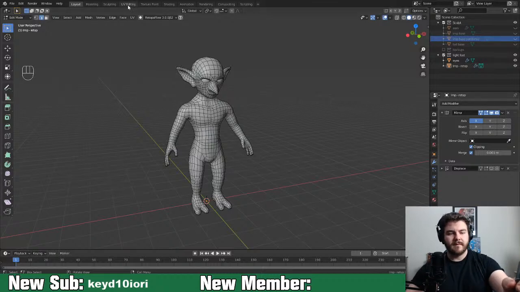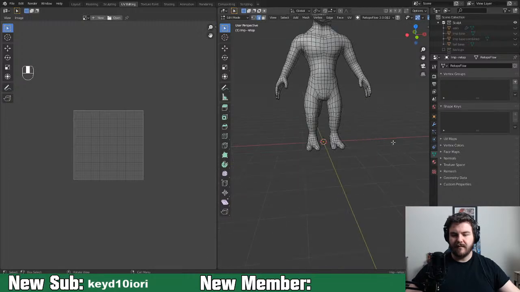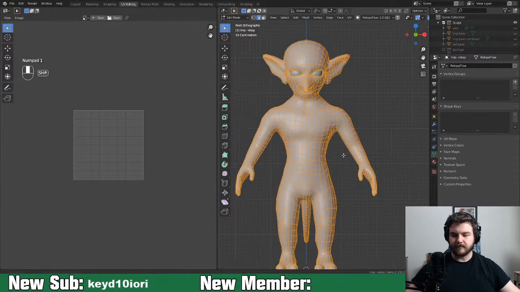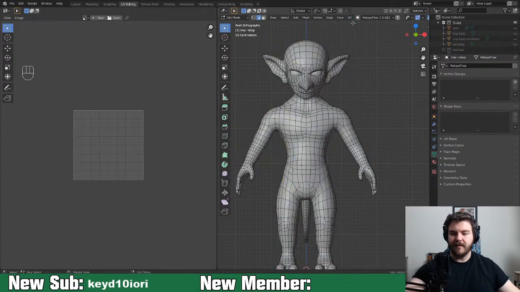All right, and over to the UV editing workspace, and we're just gonna tear off this guy. Make sure we turn on Live Unwrap. If you're not familiar with UVing in Blender, Live Unwrap is super, super helpful when you're creating your UVs.